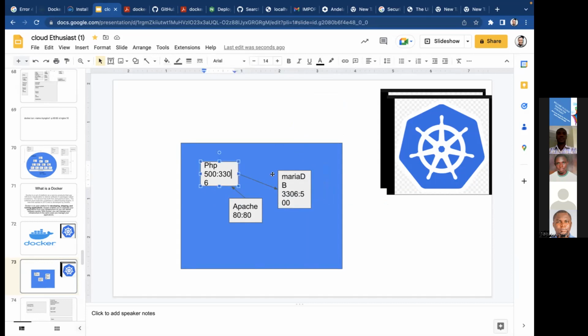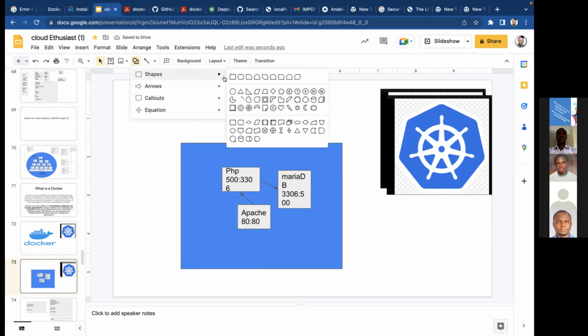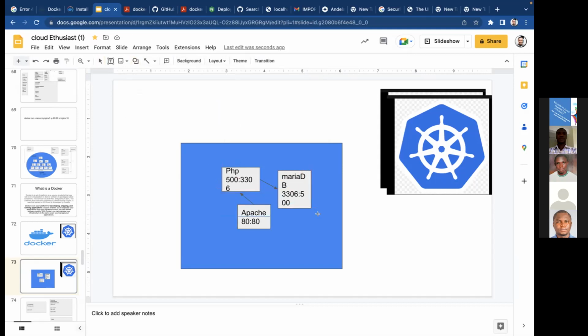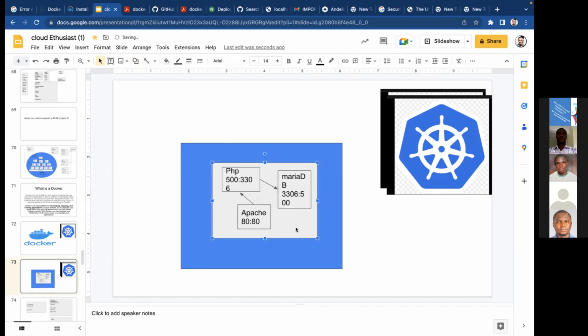So what Kubernetes came to do is this. Since these three applications are working together hand in hand, right? What Kubernetes came to do, he said, since they are working hand in hand, we can zip all of them together, these three together. So we will now zip these three together and call this a pod. So that's the concept of a pod. A pod is like a storage that zips applications that are working together.